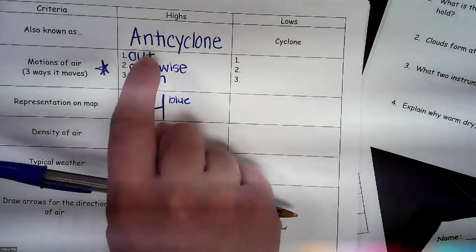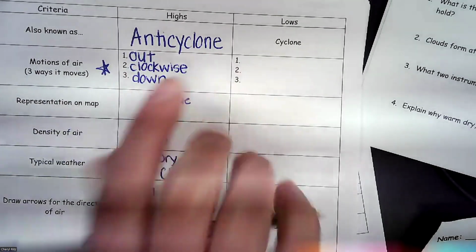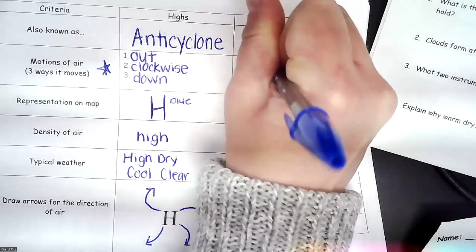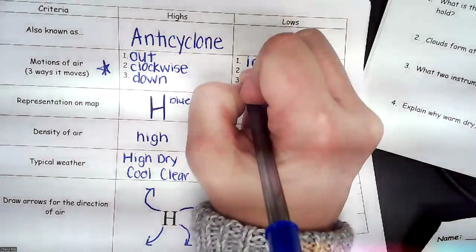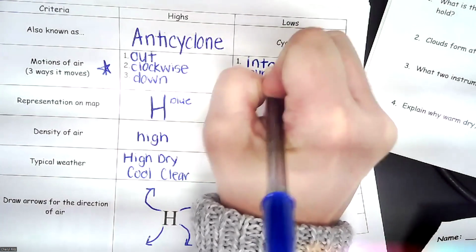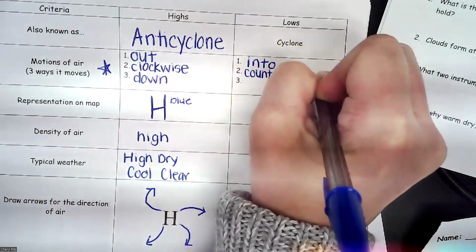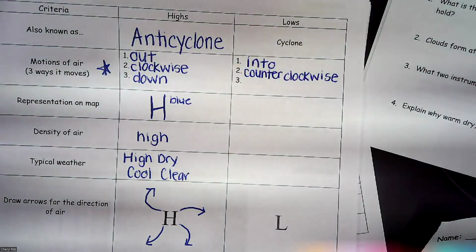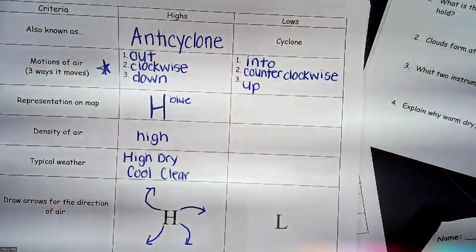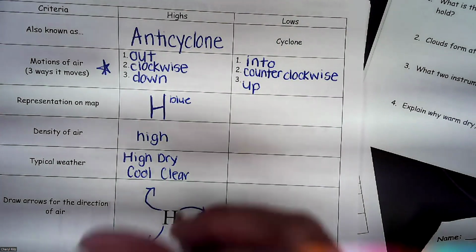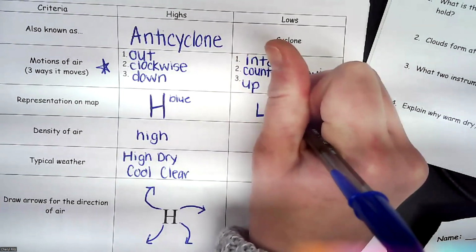So as we said, wind always blows from a high to a low. So instead of out, the wind is blowing into a low pressure. Just like I said, the counter is low compared to the clock that is high. So wind will blow counterclockwise, which, by the way, just means the opposite way a clock goes. Hopefully you know which way a clock goes. And because it is low pressure, the air is moving up. And that will be represented on a weather map with an L that is red.